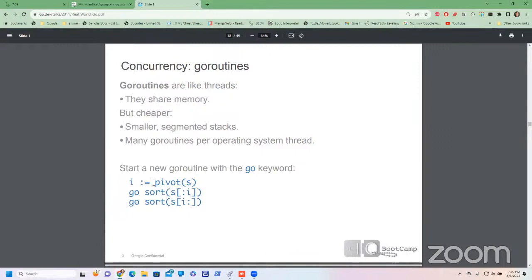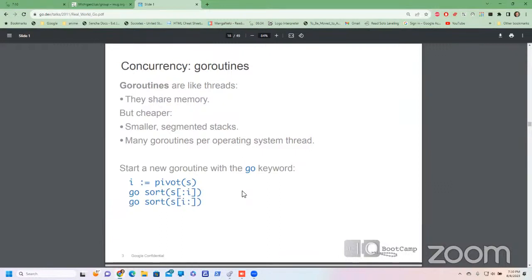You have i being a pivot of s, which returns a variable. Then you can do a sort of a slice. You do a go sort of the slice from the beginning to i. You do the element just before i. And then you start go sort of s from i through the rest of the slice.